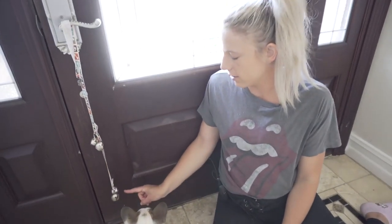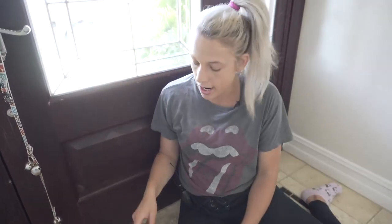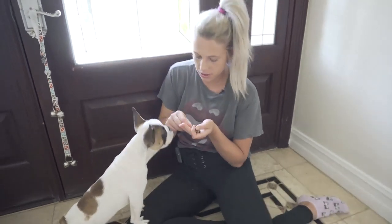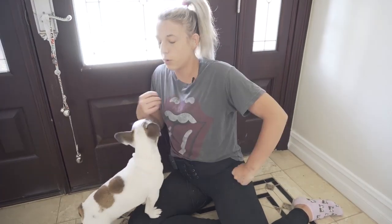So the next step is to point at the bells, Ravioli, without the treat in this hand. So I'm gonna try with the harder thing first to let his mind connect, try to get him to do it without the lure, but if he's not following it, then I'll do the lure. Yes! So even a little jingle. I'm being strict and I'm making sure that there's a jingle sound with it before getting the treat.